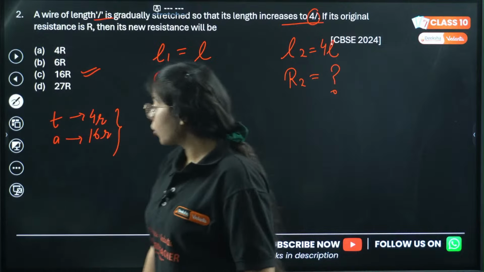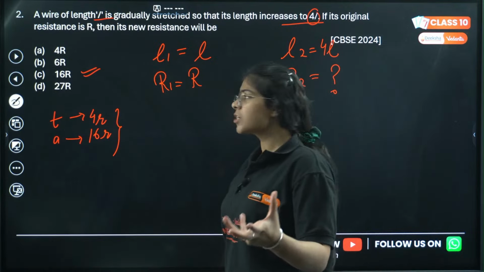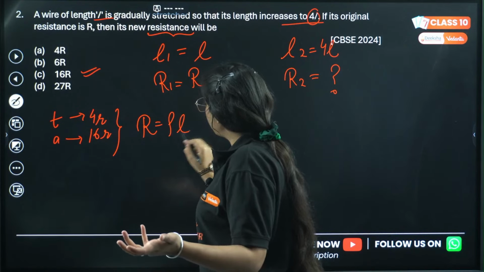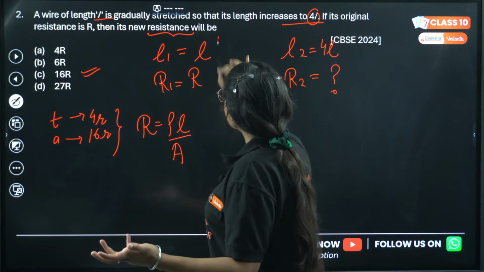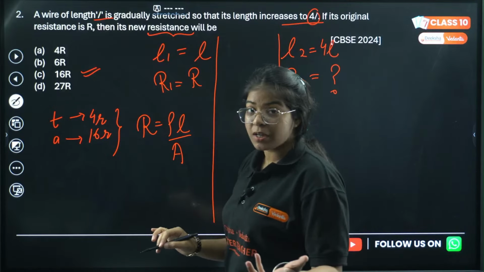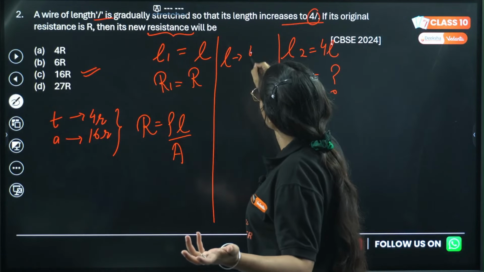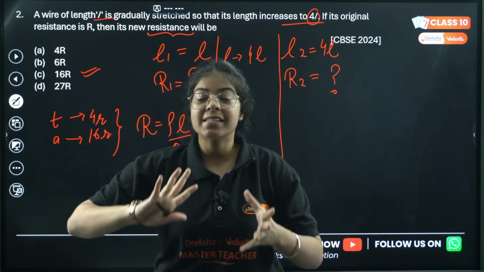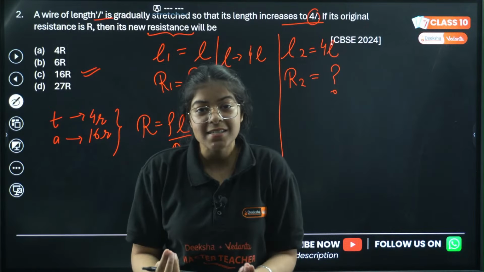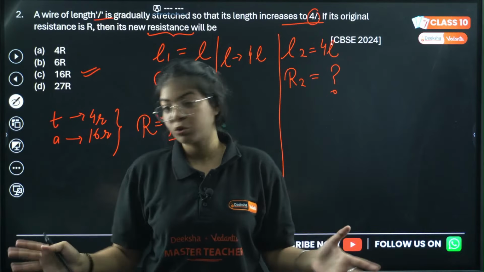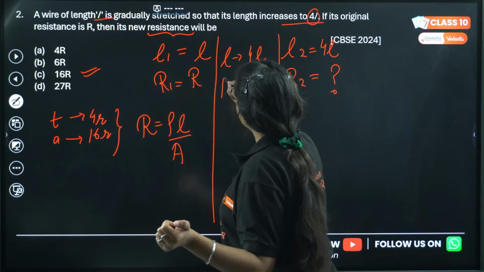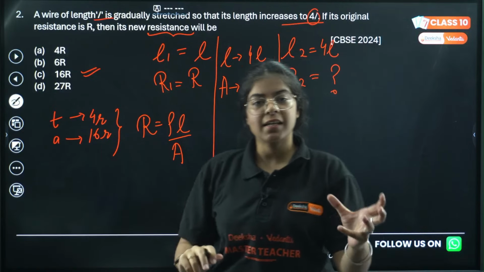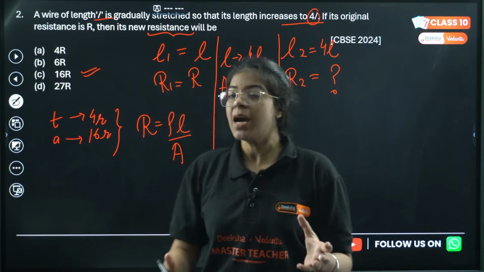Okay, let's move on to the question. Now, how do we approach the question? We need to find resistance. So the formula of resistance is, of course, rho L by A. The one thing you need to take care of in this question is that the length became 4L. But if I stretch the wire and its length is increasing, then its area of cross section will also decrease. Correct? The length will not come out of nowhere, right? So the area becomes A by 4 as well. As much as the length is increasing, the area will decrease by the same factor.